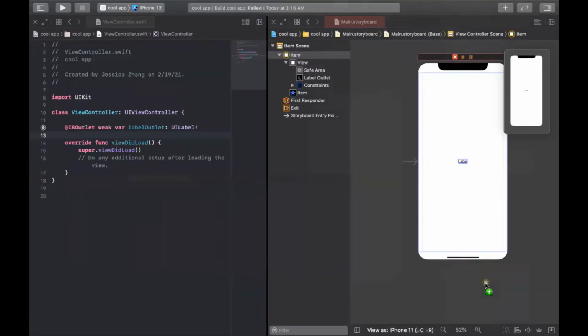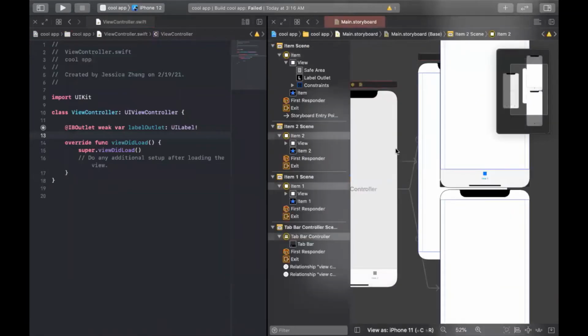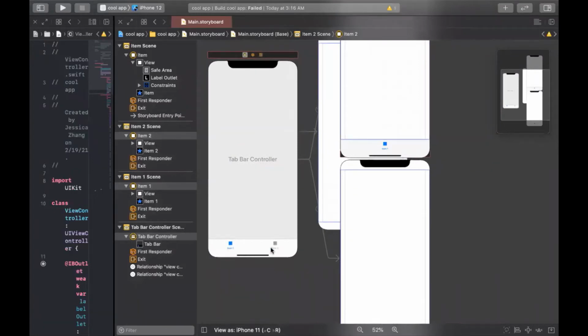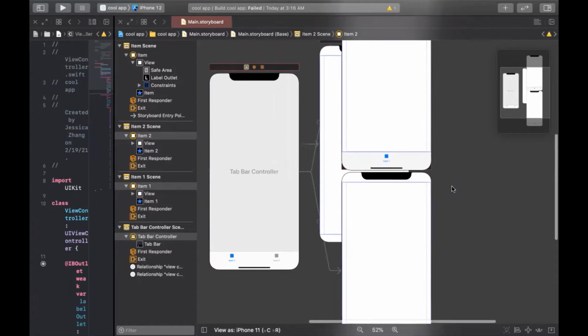What these are basically, if you've ever used an iOS app that just had a little bar of different pages that you could just click around at the bottom, that's basically a tab bar controller. So I'm going to first minimize this and we're going to focus on this. So over here you have a bunch of different items, and when you run this app, you can click on these items at the bottom and it'll switch views for you.